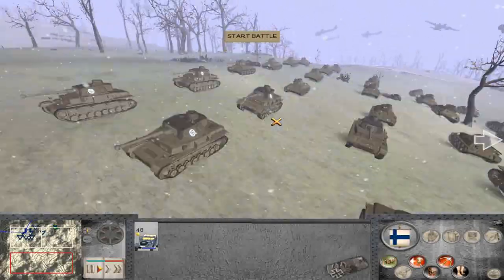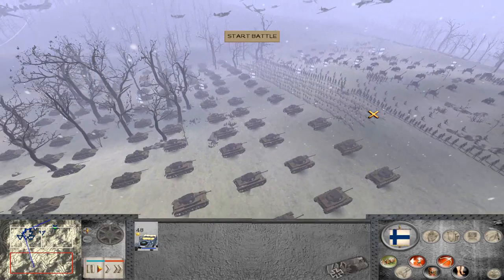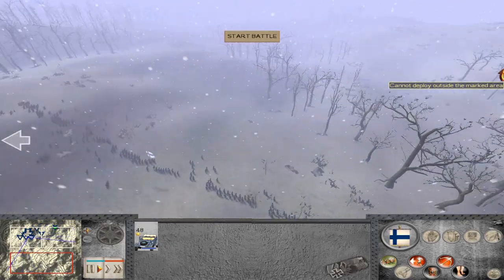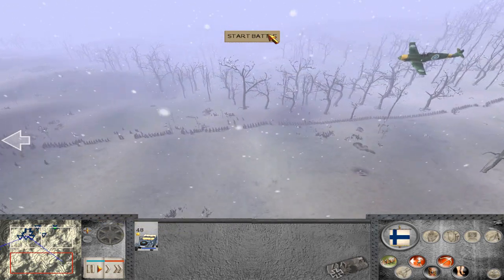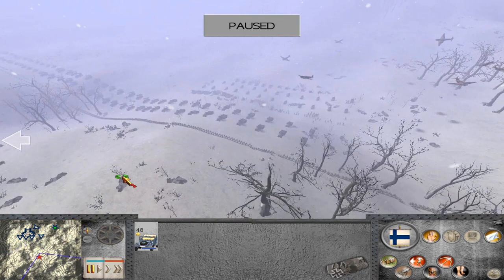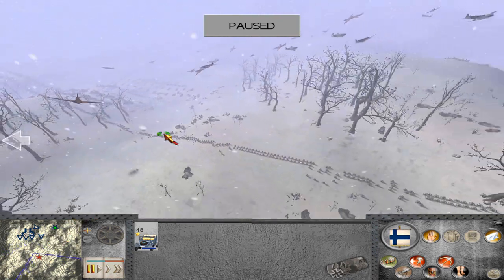2 units of T-34 tanks captured from the Soviets during the Winter War. And 2 units of German Panzer IV tanks that they have bought from Germany or been given by Germany. Okay, let's start the battle, pause the game. This time also the Soviet Union will attack. They are the attacker and Finland is the defender.